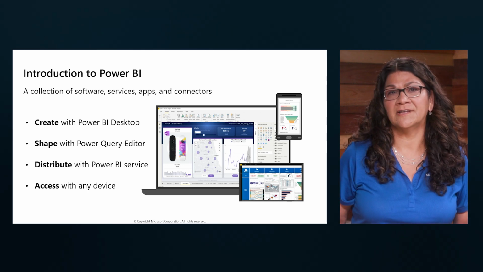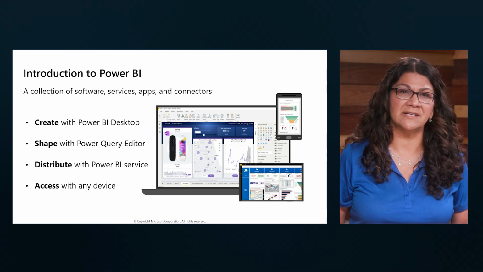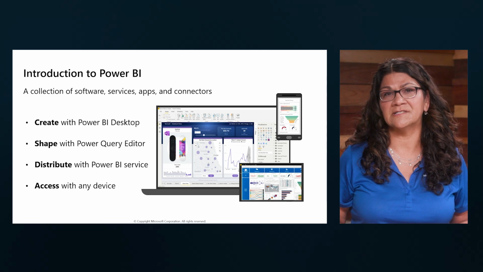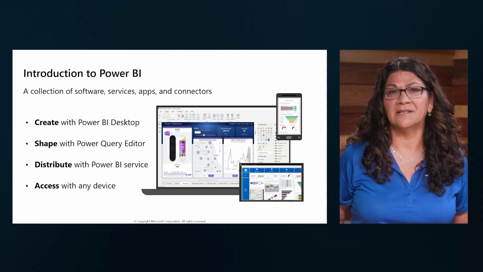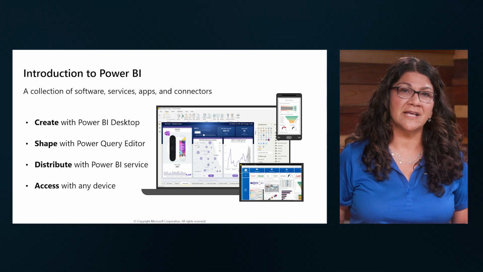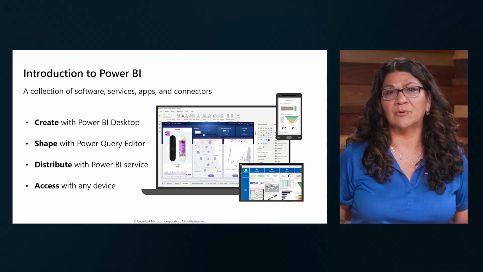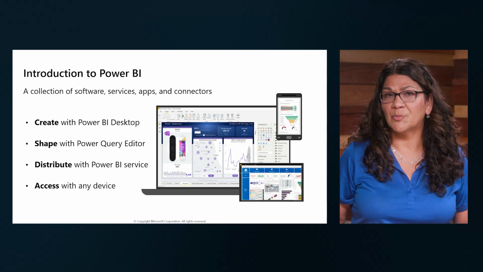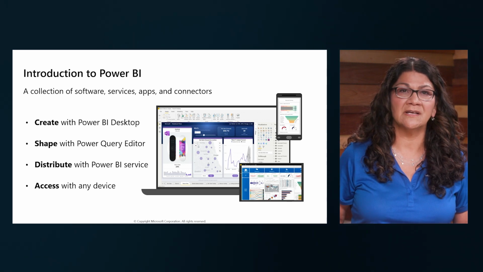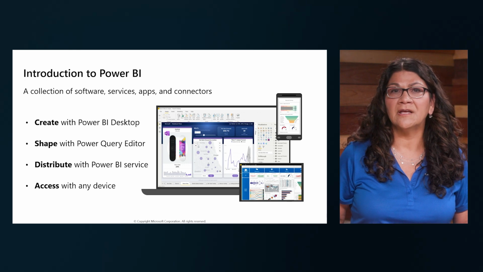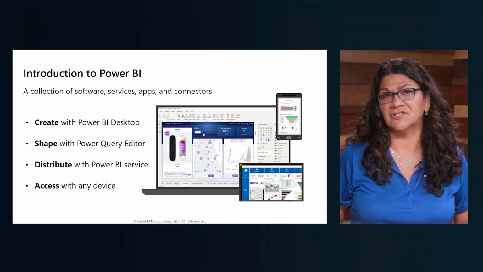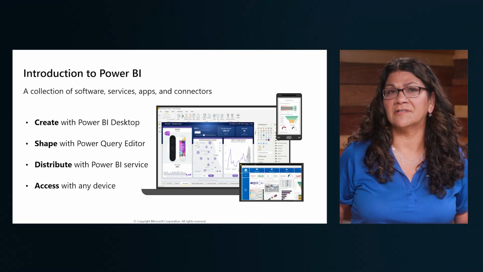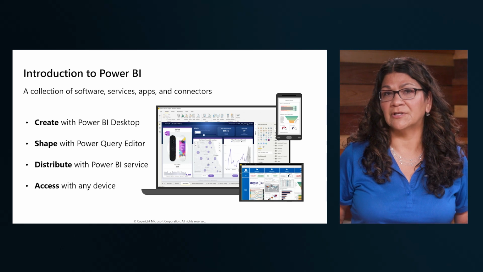Usually you create your report in Power BI Desktop after you have connected to the data source or sources for your report, shaped or transformed or cleaned your data to get ready to be reported on, designed your data model, and added calculations to it for your report and dashboard metrics. After your report is made, you upload it to the Power BI service in Microsoft Fabric and can view it and more by connecting to https://app.fabric.microsoft.com through any device. You can connect through your desktop, laptop, tablet, or phone.